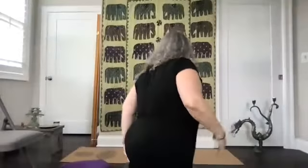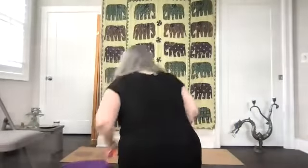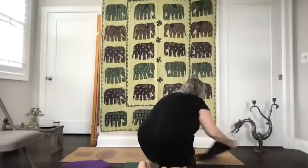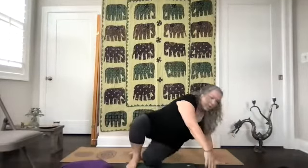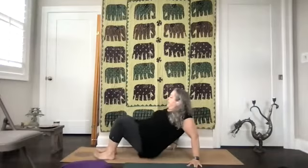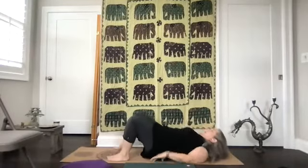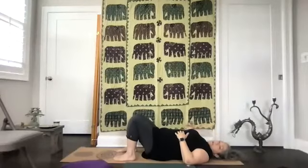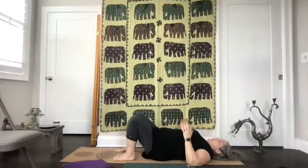Lying on your back. I'm going to scoot back here so that you can see me, okay? And have your strap nearby. You won't need your blocks just yet, but in a moment or two. And as you make your way onto your back, take a moment to be comfortable. If you'd like to bend your knees or even have a pillow under your knees, that's perfectly fine. Allow your arms to come down at your sides or bend your elbows and rest your hands on your belly or rib cage, whatever feels comfortable.